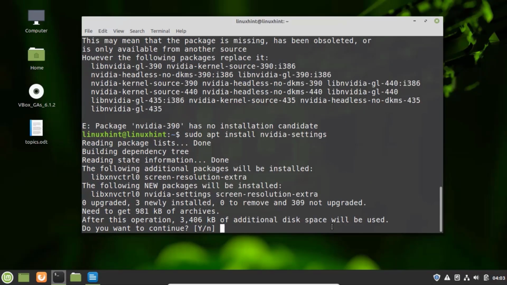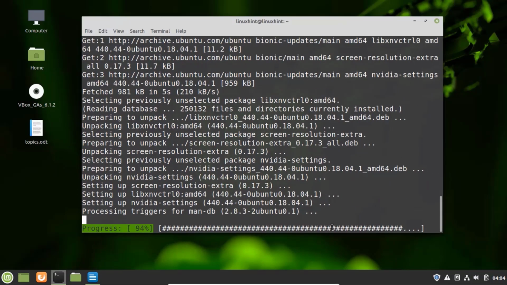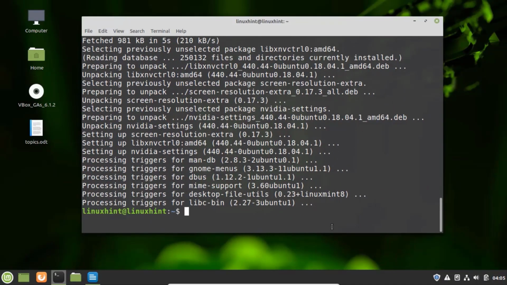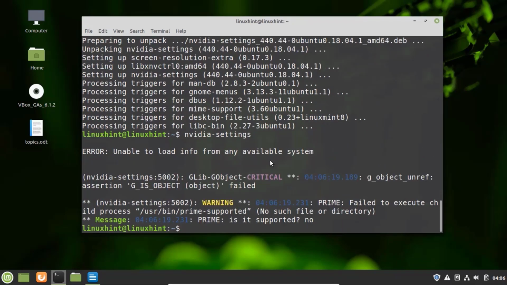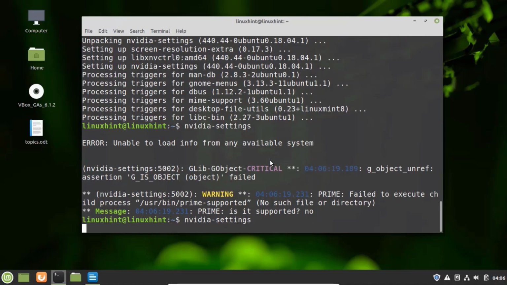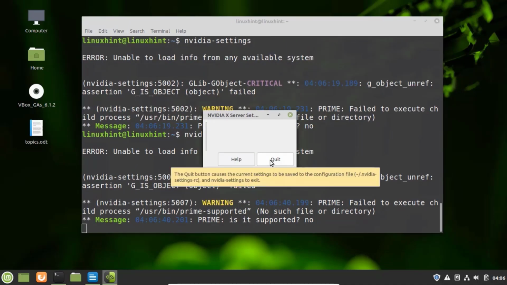Press Y here to continue the installation process. Alright, the Nvidia settings tool is successfully installed on my Linux Mint system, and you can run this tool by writing nvidia-settings on your terminal, and when you hit enter, the tool will start.